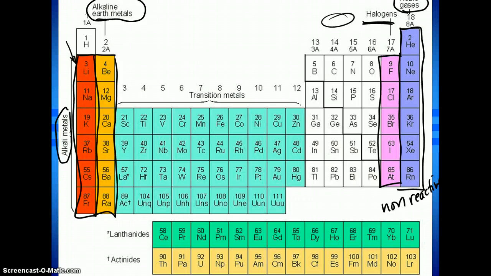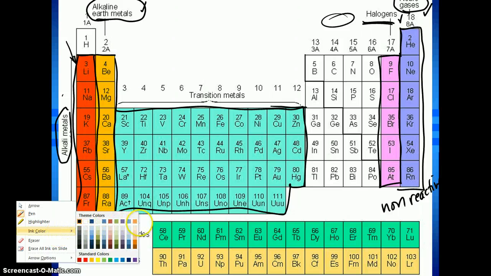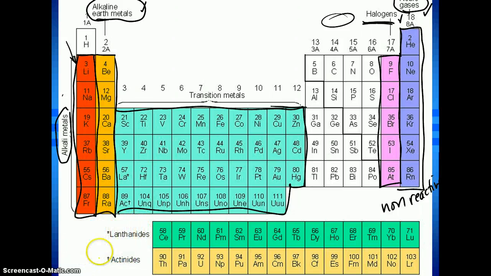All right, so so far we have the alkali earth metals. We have the alkali metals, the alkali earth metals, the halogens, noble gases. And in the center here, we have what are called the transition metals. So, continuing on with that, having one more color change, we'll use yellow.